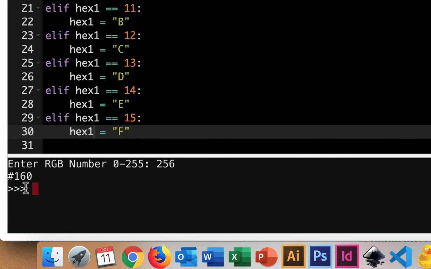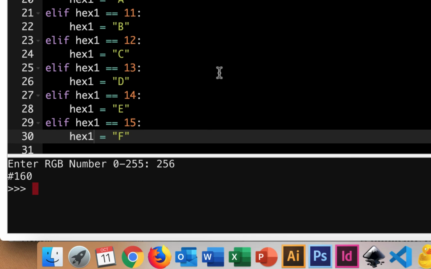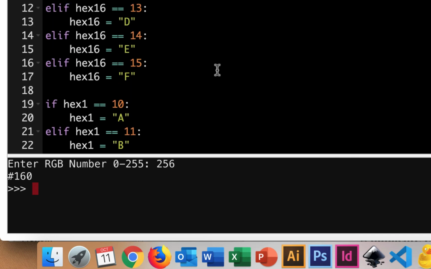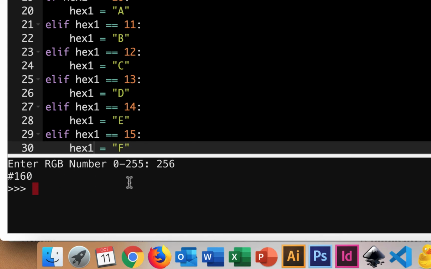It's figuring out a number higher than that, and I'm not sure of the math exactly. I'd have to scribble it down and see how it's doing the math, but it's figuring it out in some way, so it is doing the math for you. It is still figuring out how many 16s go in that higher number. It's just giving you a different kind of value for an output. But we want to avoid that because that's not really that accurate. Plus it's giving us 3 digits, so we don't want 3 digits. So we're trying to avoid that.